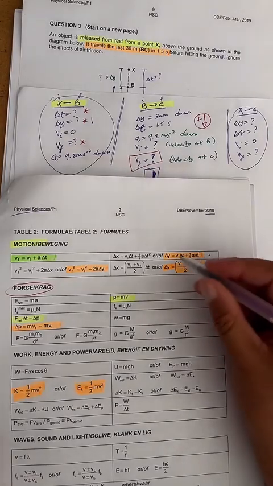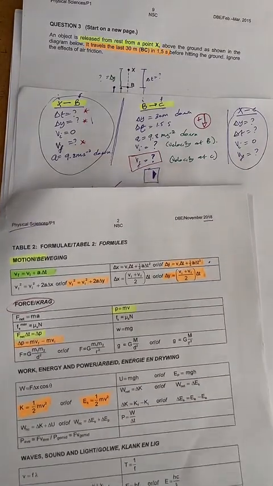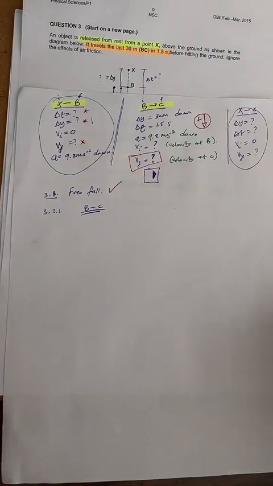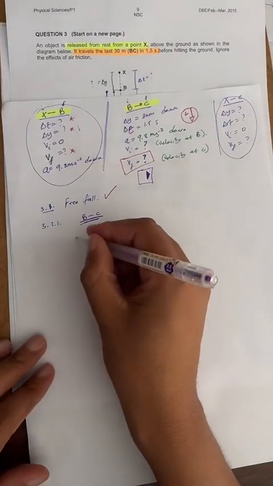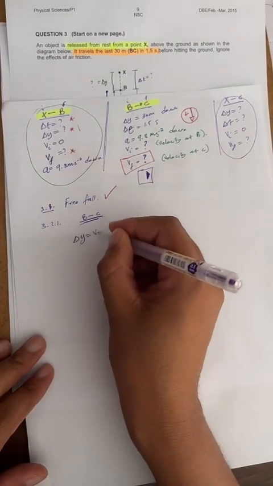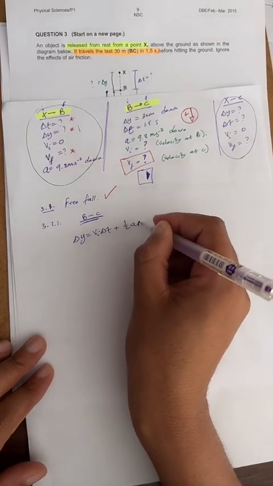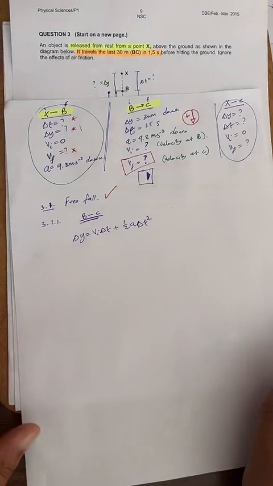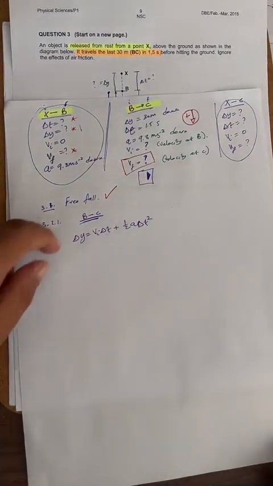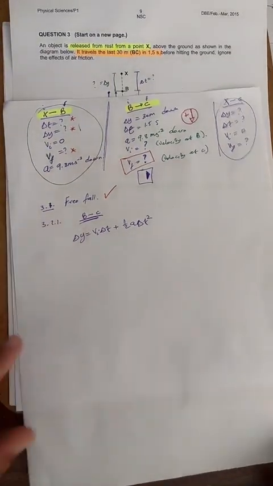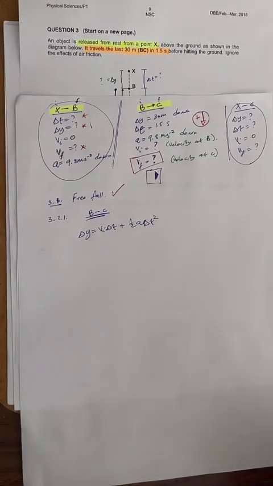So we are taking this formula, change in y equals vi change in time, plus 1 over 2 a change in time squared. Always when you choose a formula, that's what you do. You've made a right choice of formula. You get awarded the mark for choosing the right formula. So make sure when you choose the formula, you choose the right one.